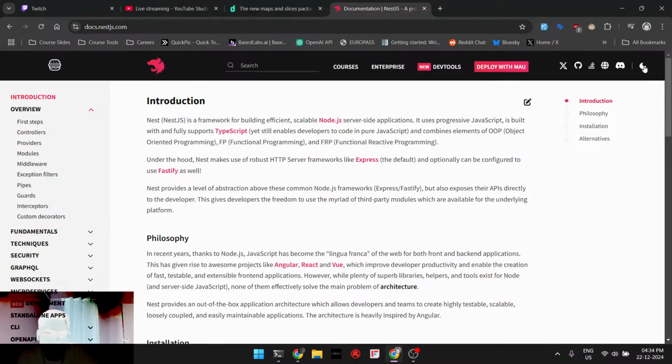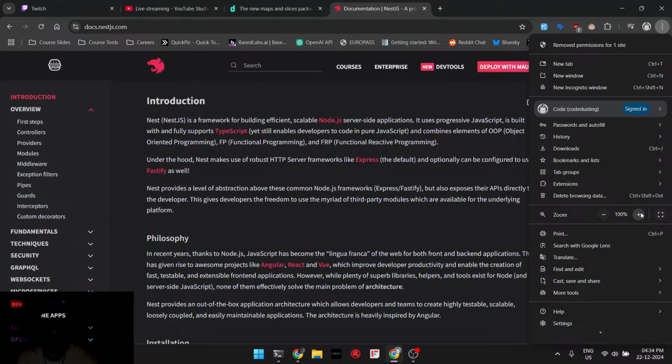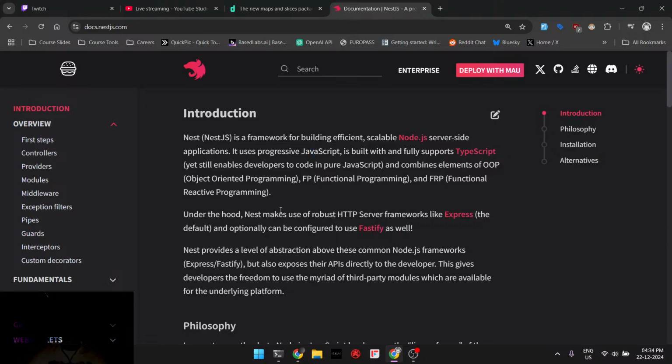And let me just make it like this. Okay. All right. So let's see how this NestJS ecosystem actually works. Starting from this point, I'm going to read line by line for the most part, try to skip if it is something that I know, and try to do some sort of hands-on. I want to know exactly what this is and how it helps you, how structured it is, and things like that.